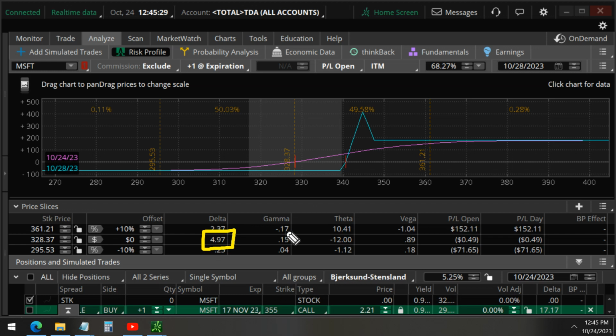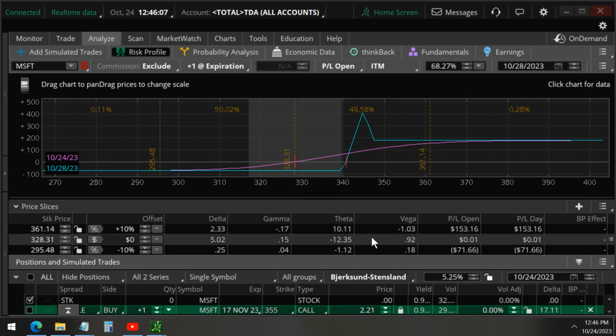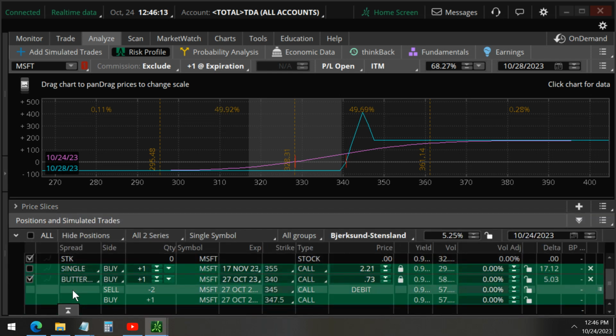We like this type of trade because we have a Vega close to zero, near 1. Vega is not very high because we know that after earnings, Vega will decrease. We don't want a high Vega for earnings trades because that will shift this entire curve downwards. That's what happens in a volatility crush after earnings. So we prefer to stick to option strategies that have Vega close to 0 or 1. This is the way we will be trading Microsoft.